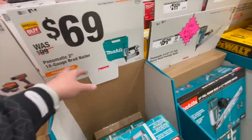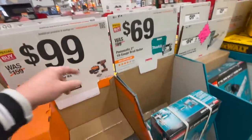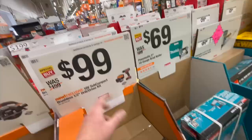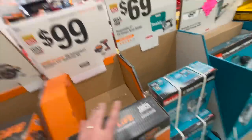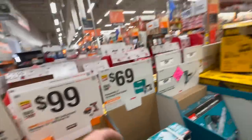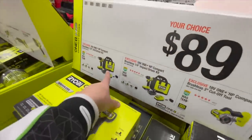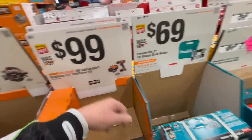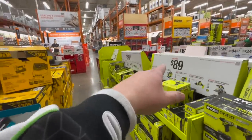$69 for the 2 inch 18 gauge brad nailer. $99 for the subcompact brushless half inch drill driver kit. I'd rather get the Ryobi that is right here. I would rather get this than this Rigid. I'm just saying, you guys, for $10 less, I'd get that Ryobi.